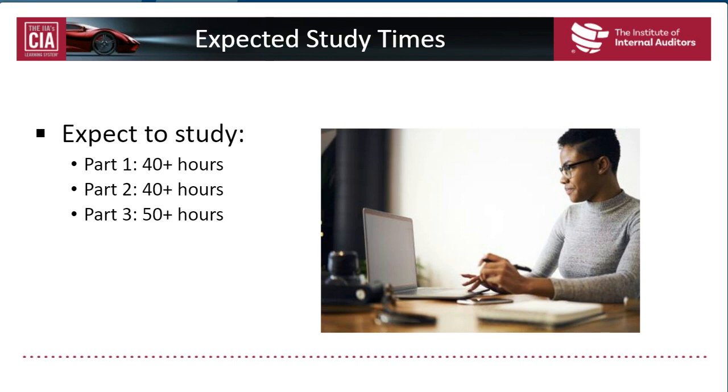And why are these reasonable expectations? Again, even when I took the CIA exam, I had already been a practitioner. I was an internal auditor for a while. So the actual process of auditing wasn't new to me. But if you're like me, you're adhering to the methodology of the organization you're in, and maybe you take for granted why that methodology exists, why those policies need to be that way, why there's a certain order to how you actually audit something. And so that's something really important to keep in mind, is that when it comes to studying for the CIA exam, this is not an exam we want to just try to, as we say, wing it. We need to learn the actual standards as to why we do things a certain way, even if we have been an exemplary auditor for a while.